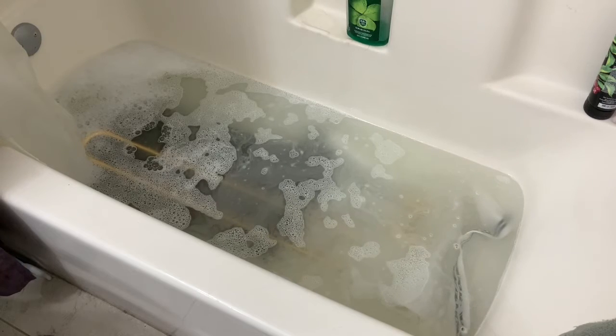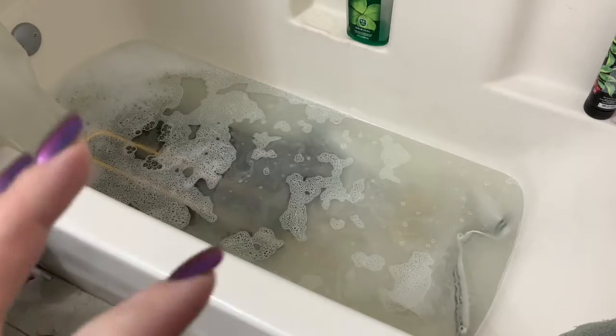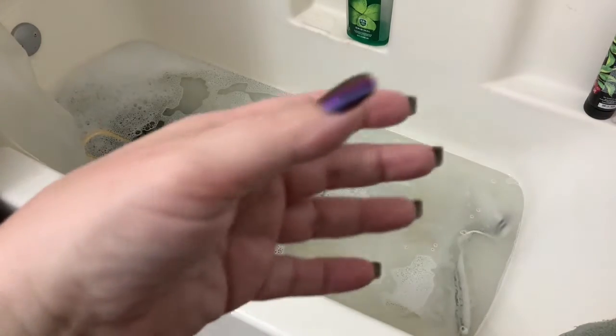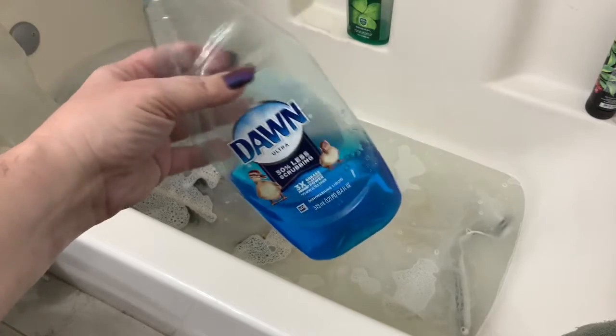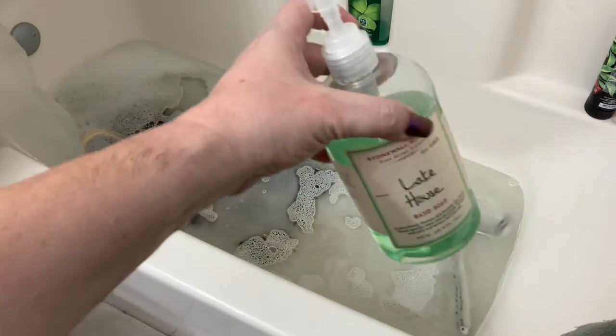I have the dish towels down, and if you can see in all the soapiness, there is the inner and the outer slide. What I would do is just let them soak for about 10-15 minutes to get all that buildup kind of broken up. The soap I've used is just good old dish soap. You can use this, you can use hand soap — just kind of the same stuff you can use for your mouthpiece.